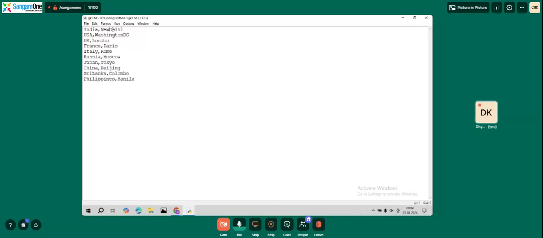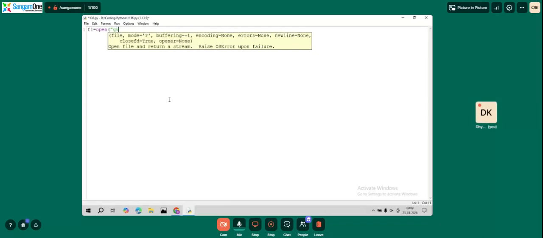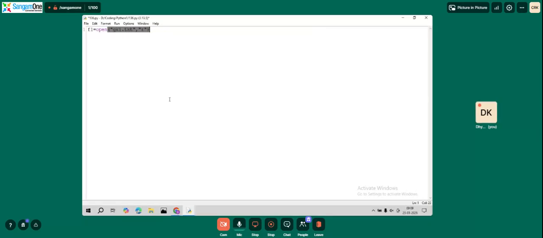Okay, we'll use this as the input file. Let's write a program now. So we can start with reading the file. F1 is equal to open gk1.txt in read mode. Now let's read f1.readline() to read the first line. Since this is a string, we'll assign it to variable s1.